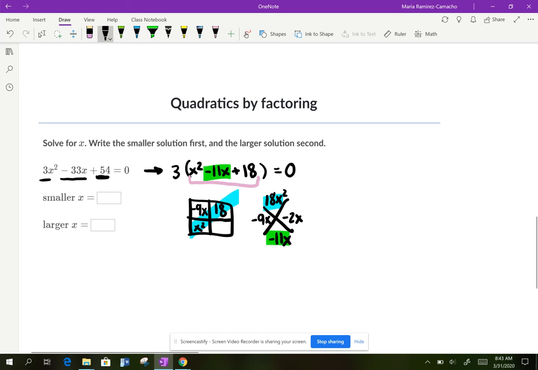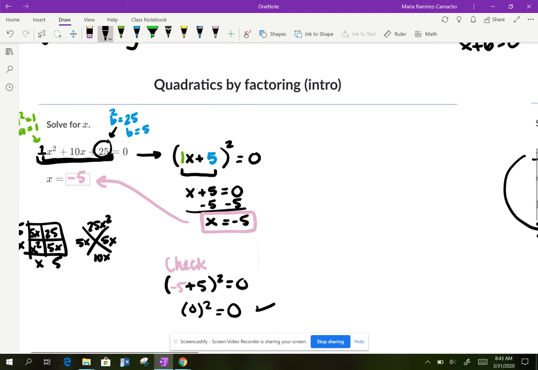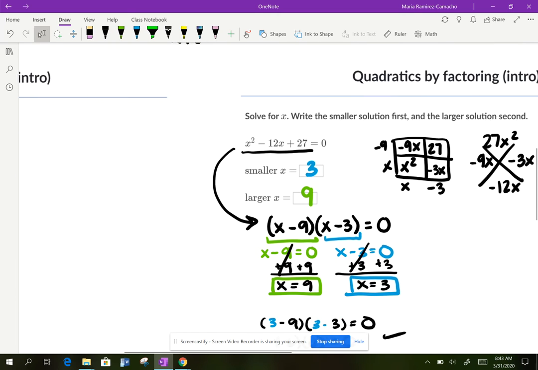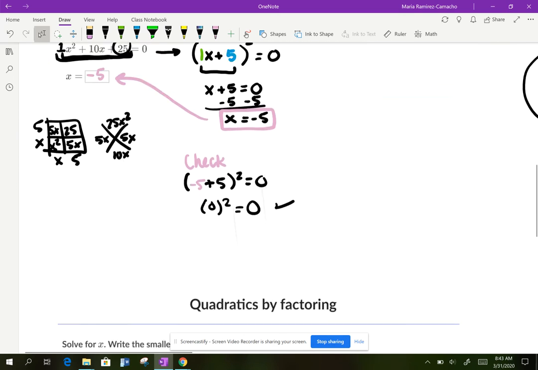So put those back into your generic rectangle, find the length and the width. So now I can finally write my fully factored form as 3. Don't forget your common factor, 3, and then your length times your width. Again, you can put width before length. That is okay. Now, just like we did up here, we're going to set each part equal to 0 and then solve for x.